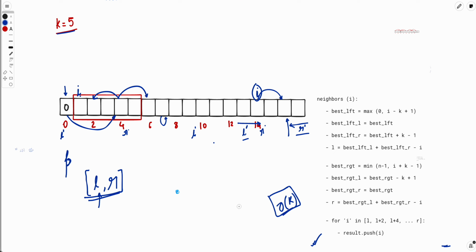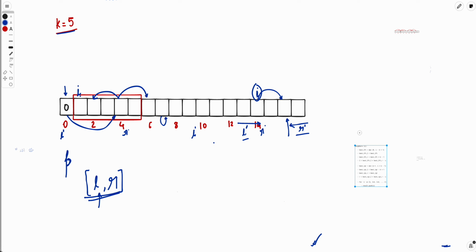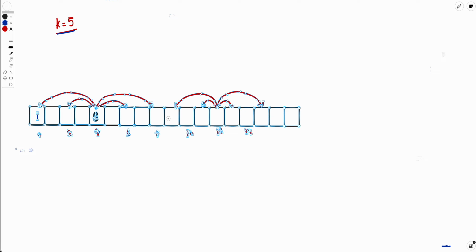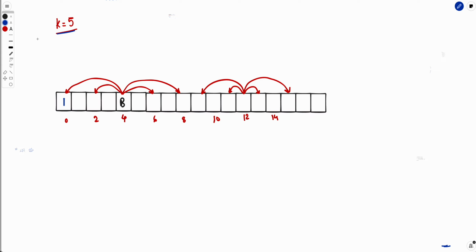Let's first try to understand the original problem first. So what was the original problem? The original problem was that there are certain banned indexes as well, right? So we need to tackle that as well. So let's say there are some banned indexes here. So again K is 5, let's say.